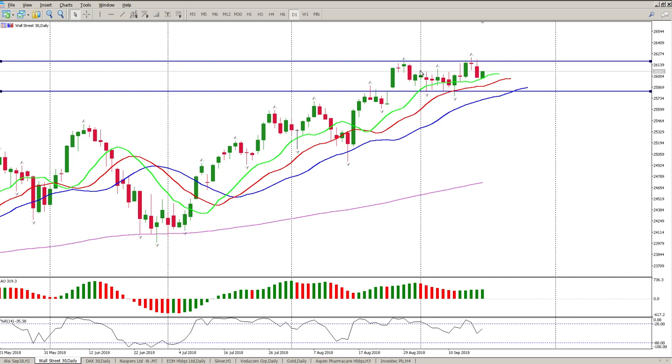So this pattern here is potentially a double top setup. Okay, now this upward trend is very strong, so I'll take it with a pinch of salt right now, because you can't just trade the divergences by itself. So we do have a potential double top. There was an indecision bar, and then yesterday we got this confirmation bar. Now you would expect this gap to be closed.